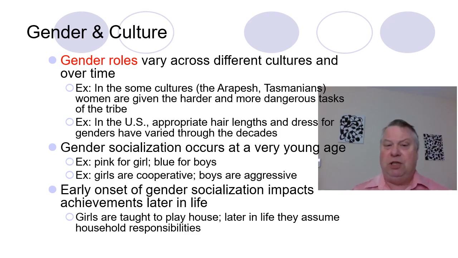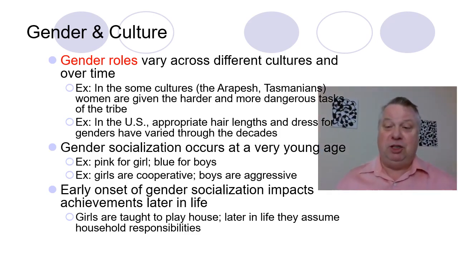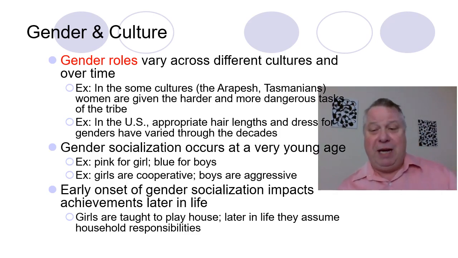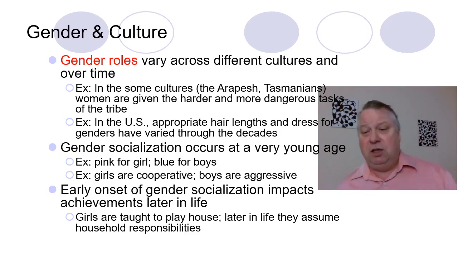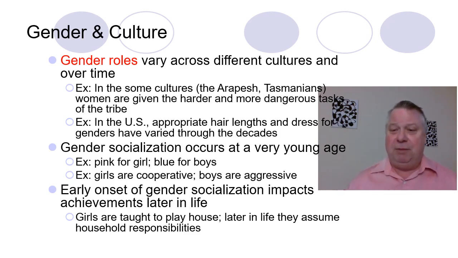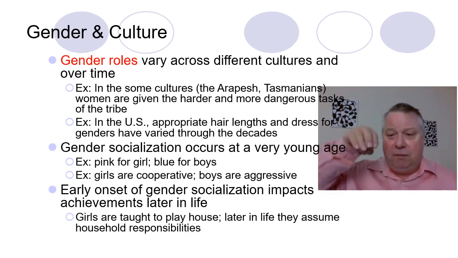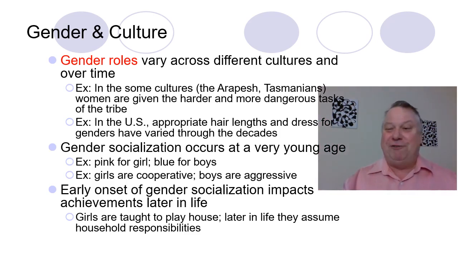Now, we know, for example, gender socialization occurs extremely young. As soon as a child is born, it is sex identified, and as a result, gender identified. So immediately people will be like, oh, we have to have everything pink because it's a girl. And see, I'm wearing my pink shirt today. It has to be blue because it's a boy. We have to get sports equipment for the boy. We have to get dolls and doll houses for the girls, so the girls can practice house cleaning, get them a little toy oven with a little button light inside to cook miniature food. For what reason, I don't know. Give her a little vacuum cleaner so she can pretend to clean the house. And if it's boys, then give them sports, have them run around outside playing sports.